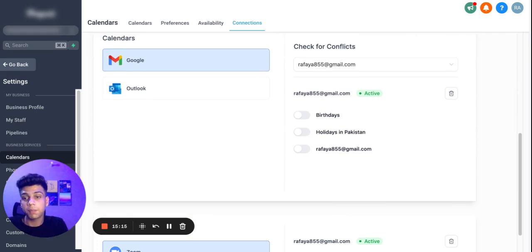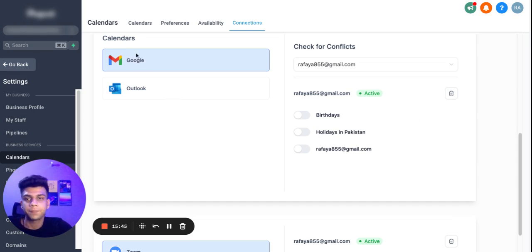So remember, whenever your sales team member is using their credentials to log into your Go High Level account, that's a completely different access. So if they go to connections or availability and integrate their Gmail account there, it's not going to affect your account, or disconnect your Google Calendar from your Go High Level calendar. This is only specifically for them.